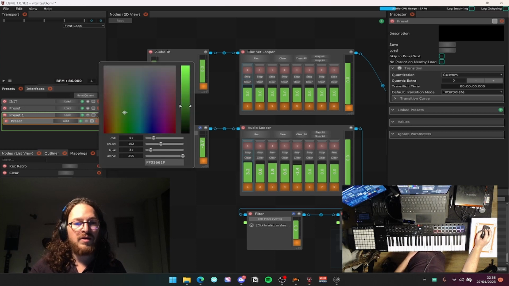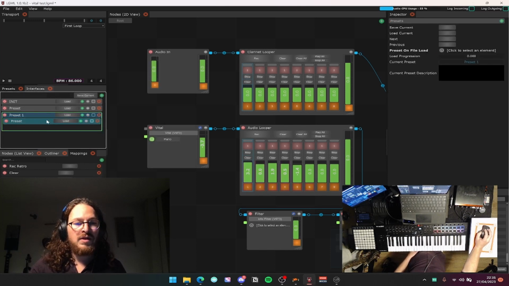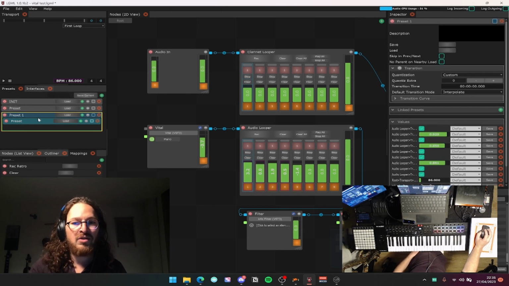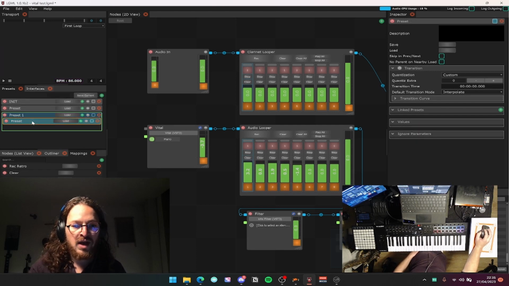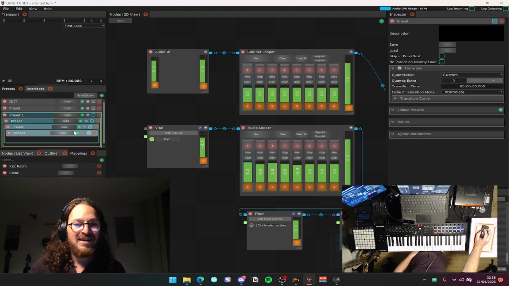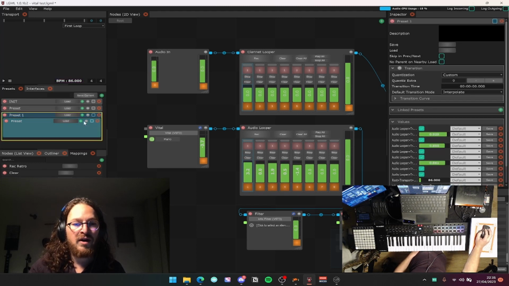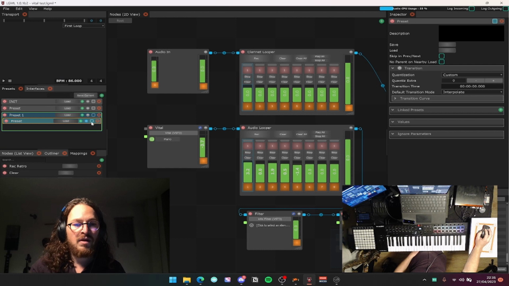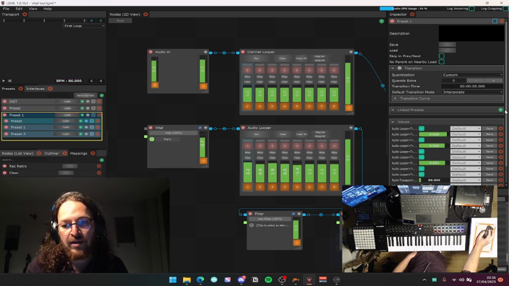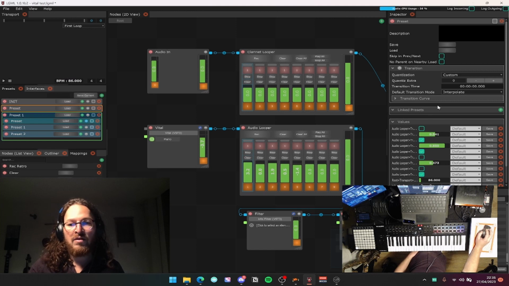So this is where it can get very, very complex. You can get one level, but you can also get multi-level presets. So this one now is a child of this one. So whatever I put there, in the presets. But you can really go far on how you want to do things, because there is a full override system and linking preset system, and you can also have transitions.